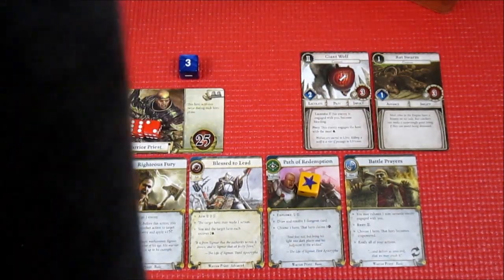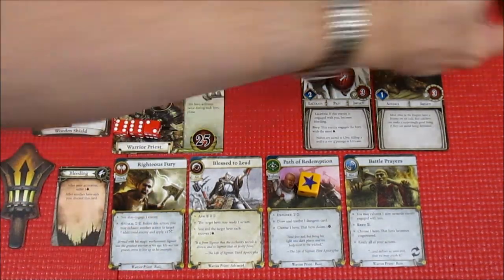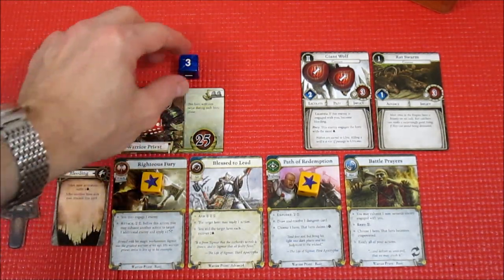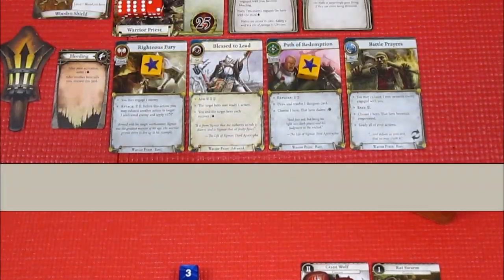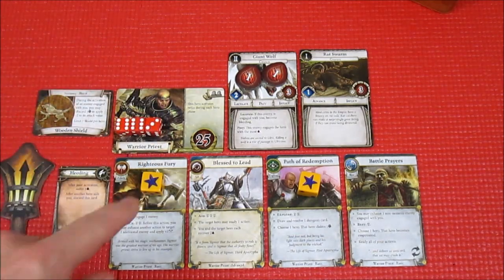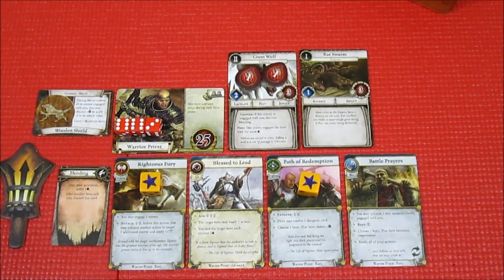All right, that takes care of the Righteous Fury, which we're going to exhaust, and that's it. So up last will be the Bright Wizard for the last turn of the round. And yes, before I forget, we are bleeding, which means we're going to take another damage. Oh man, this is just not looking the greatest. All right, now let's finish up with the Bright Wizard.